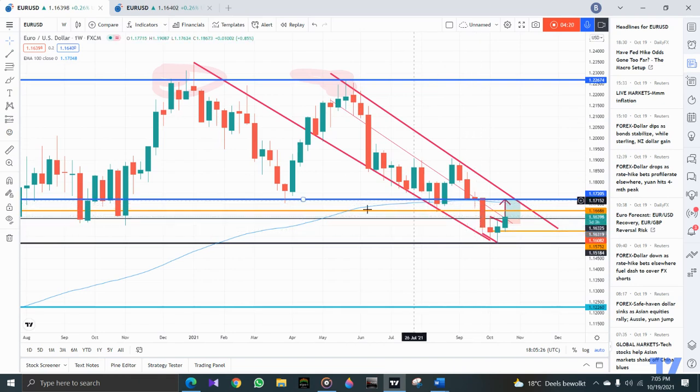So we can see that on the weekly chart, the lower trend line of the descending channel was in confluence with the strong support level, and thus price strongly bounced back upward. So we can say that this support is a strong one, although it might be broken, because if the formation of M is successful, then we'll see price get to this region, which is 1.12. But in the meantime, the bulls are strongly defending this zone.